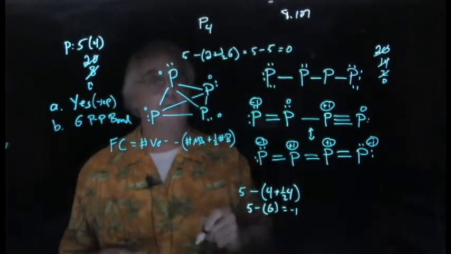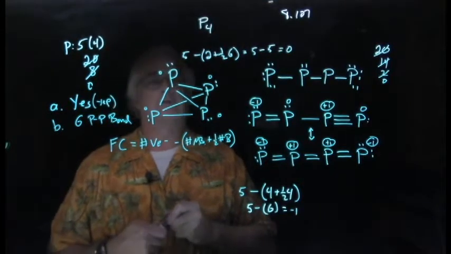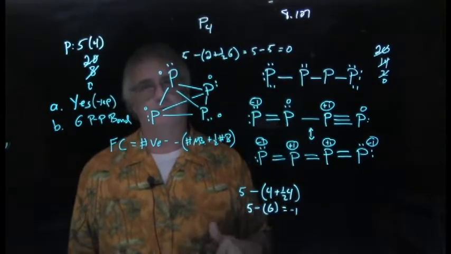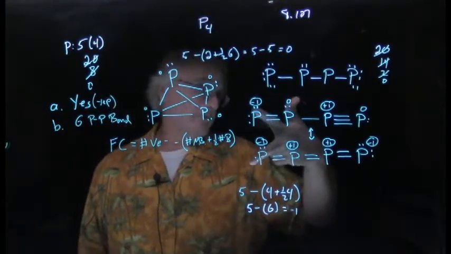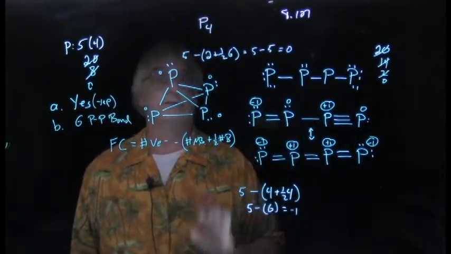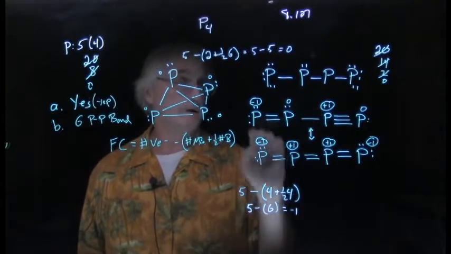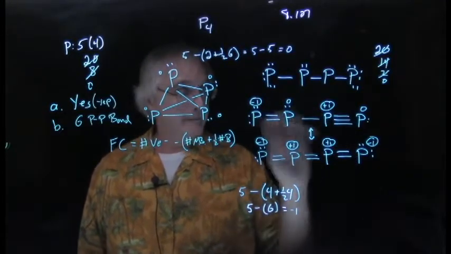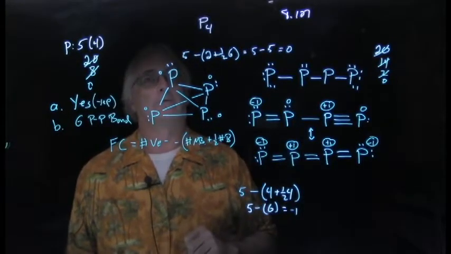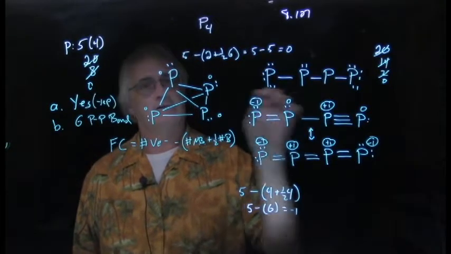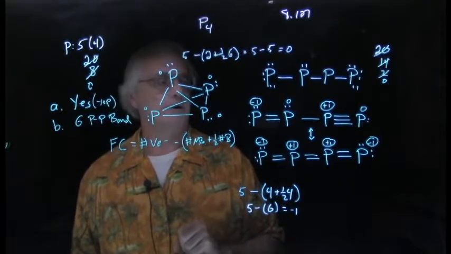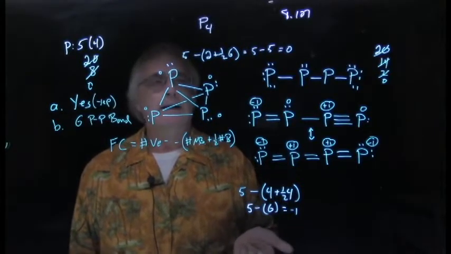And there it is. It becomes pretty obvious what the answer to part D is. Which one is the best structure, the tetrahedral structure, or one of the linear structures, depending upon which resonance structure you like. If the choice were between these two, you would go with this one because this one has more formal charges that are 0 than this one does. But these two are wiped out by the fact that this structure here has only 0 formal charges. And of course the criterion is whatever structure has the smallest formal charges is the best structure. That's going to be the tetrahedral. And so there's that particular problem.